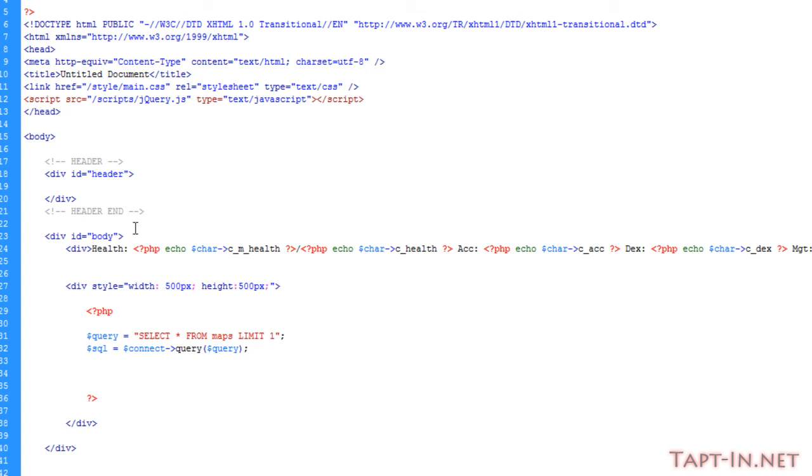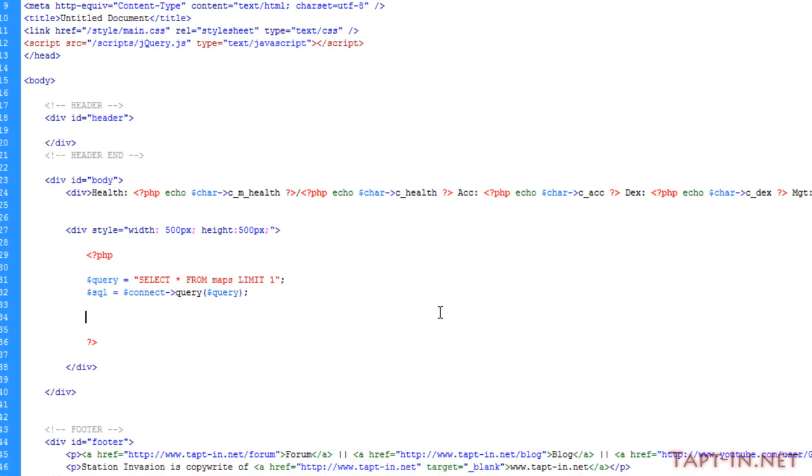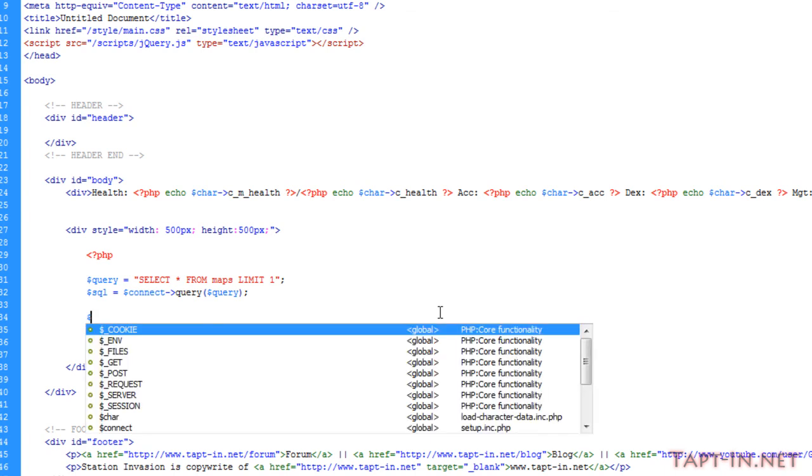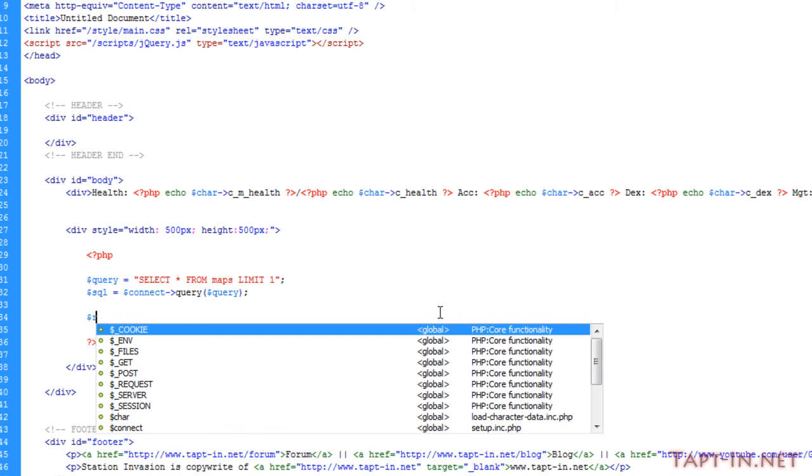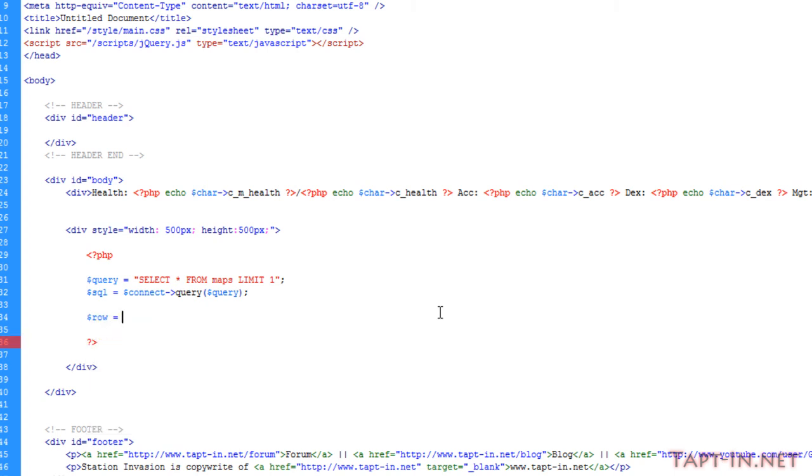Once we've executed it, we're going to store the objects inside of the row variable.